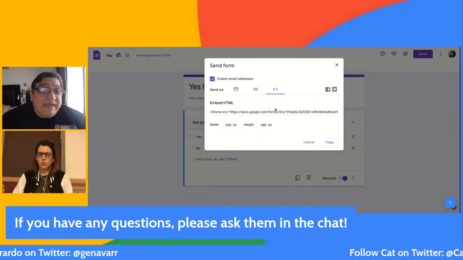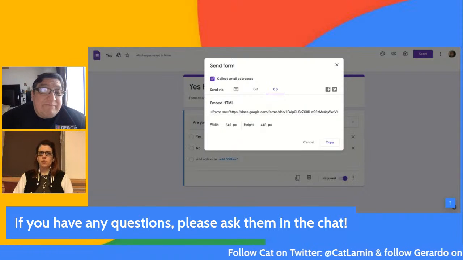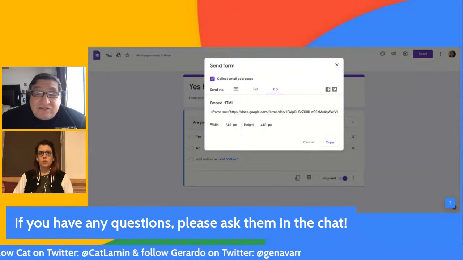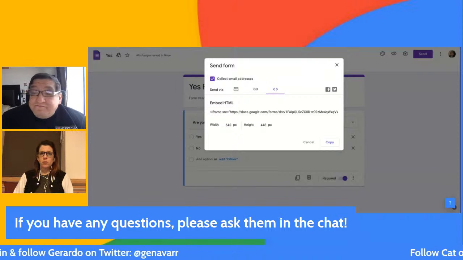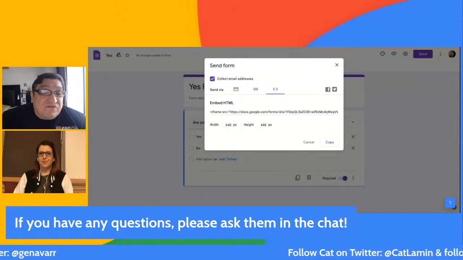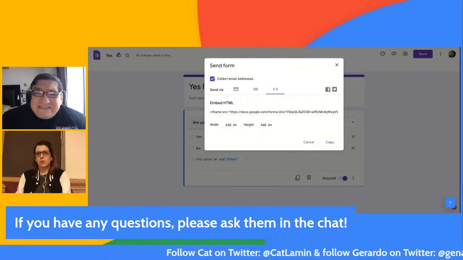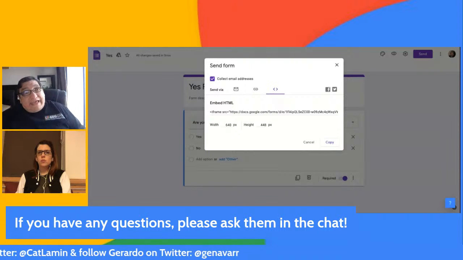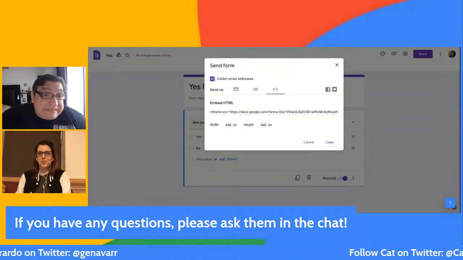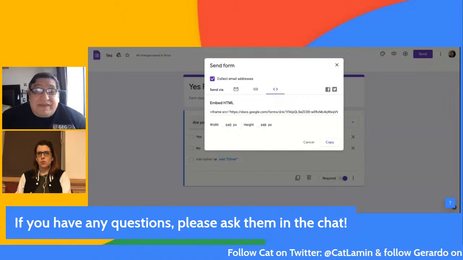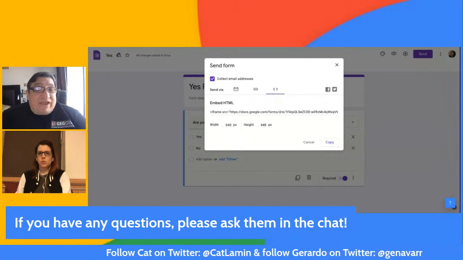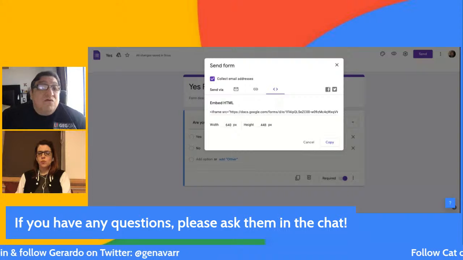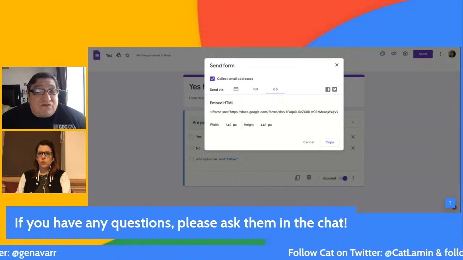You can also embed HTML code in a page, or in mail, or in any place where you can add HTML to format it. So there are many ways to share and send a form. We can also use links with social media. Maybe it could be necessary to spread your form via Facebook or Twitter for people who are interested in filling in the form.